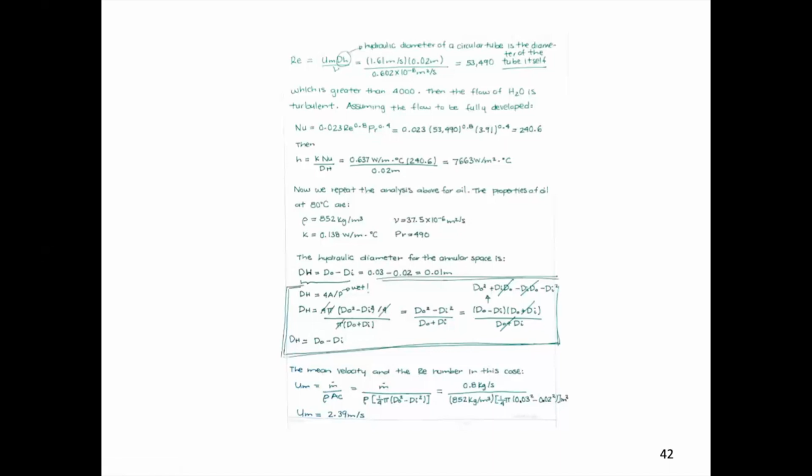So we have the hydraulic diameter. What's next? Again, the mean velocity, again the Reynolds number, then choose a Nusselt correlation. So mean velocity and the Reynolds number for this case. Again, mean velocity, same equation: mass flow rate divided by density and cross-sectional area. The cross-sectional area is an annular space, so essentially this equation, 1/4 pi d squared, right? But pi d squared is the difference of the big minus the small because it's annular. So I get 2.39 meters per second.